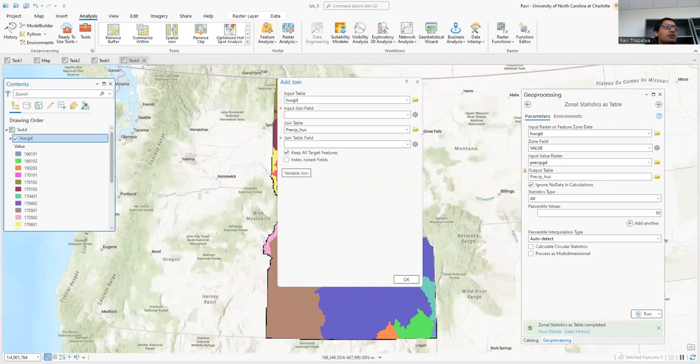And here you need to use the Value field for both the input join field as well as the join table field as the key. And then you can click OK.